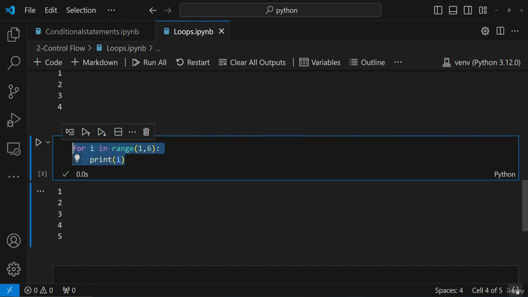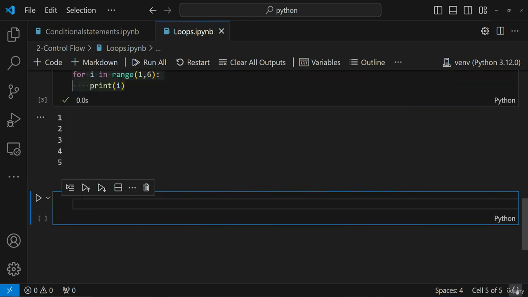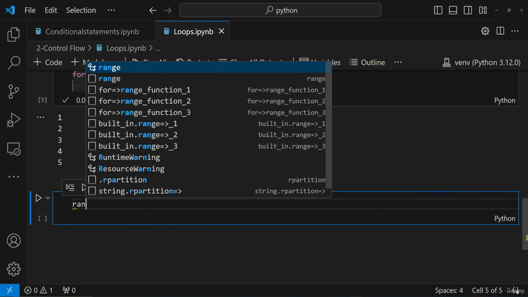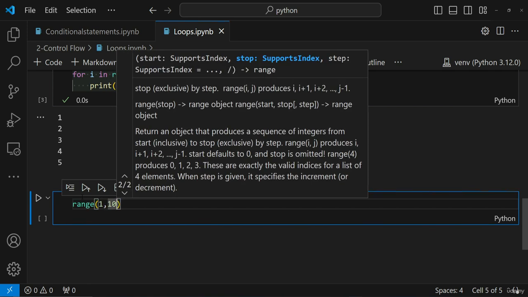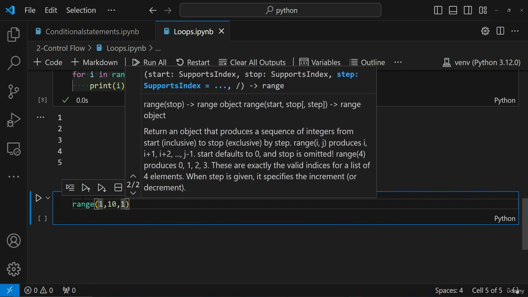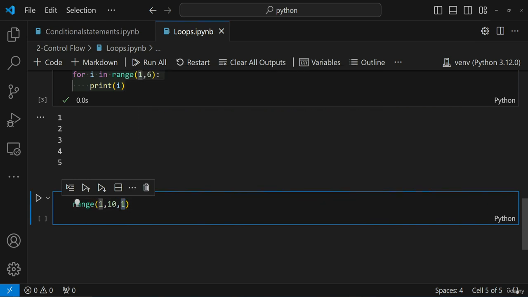Now, let me give you more examples by using range. If I write range of 1, 10, and let me give a third parameter, you'll see that it is something called step. Now see the syntax. It shows start as the first parameter inside the range function. Then you have the stop parameter. Then you have the step parameter. By default, the step parameter is usually 1. Now for start, I'm saying start from 1, end before 10. I'll not say till 10, but before 10.